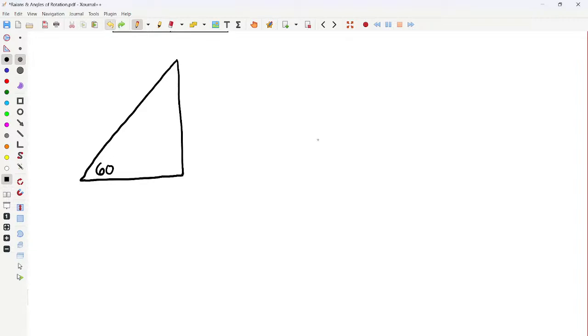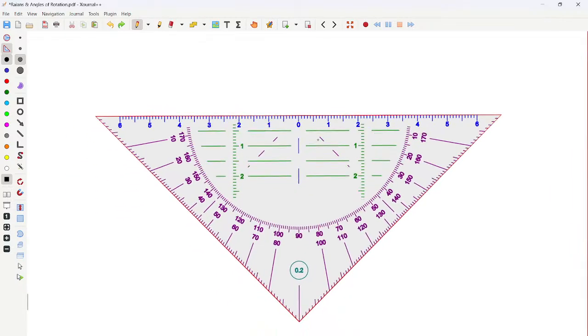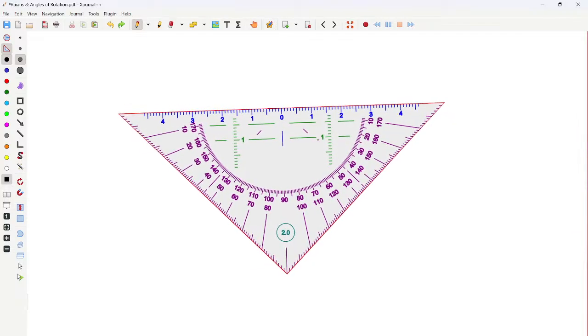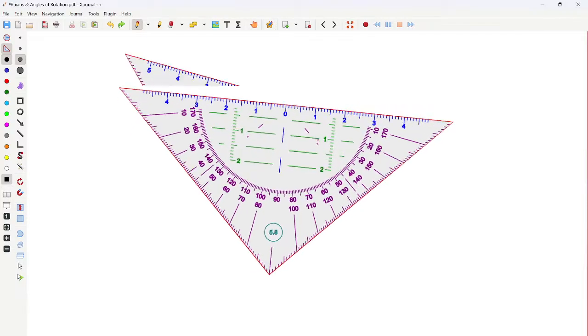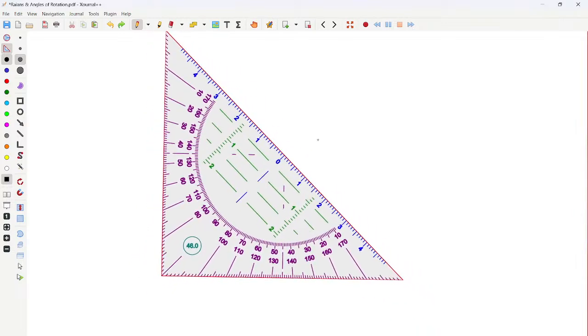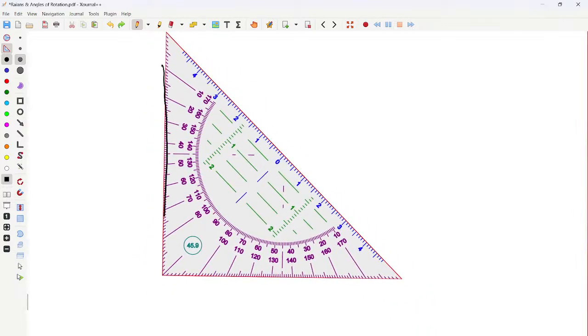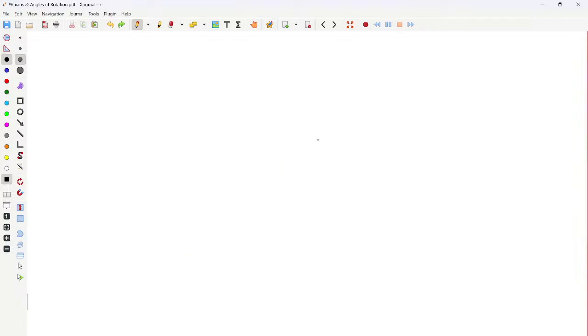Not drawn to scale. Let me draw this a little more carefully to scale. All right. Here's a nice little right angle tool that doesn't draw nice. What the heck? I've never seen that in my life. That's something new I just figured out, but now I'm curious how it did that. How do I do that? I got to learn how to do that. Okay, more to figure out another day, because now I'm going to be obsessed, so I'm not going to even do that anymore.